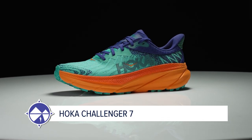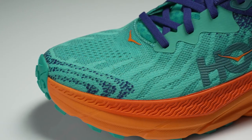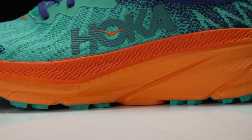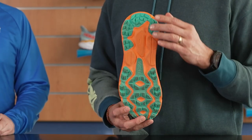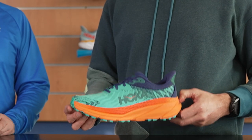Wade, do you think you could tell us a little bit as to how this model differs from the previous version? So the biggest difference is we have a new top material, so it's more breathable, we have a new sole, so the EVA is a little bit different, we also have four millimeter lugs and what I find quite interesting is that the heel itself is actually a little bit wider, so it gives you a bit more stability when running a little bit more off-road and downhill.